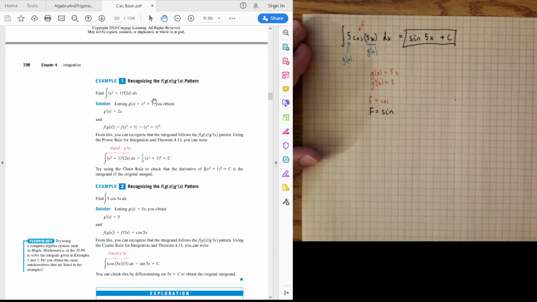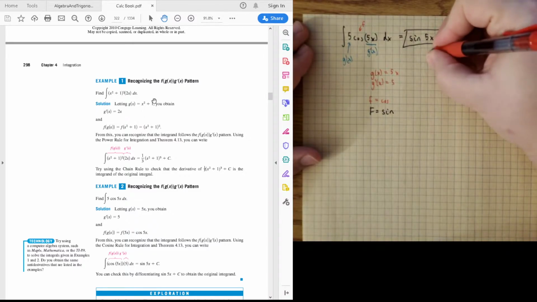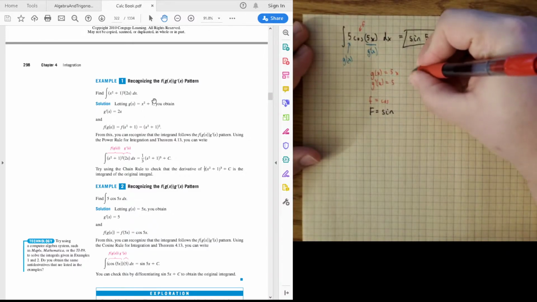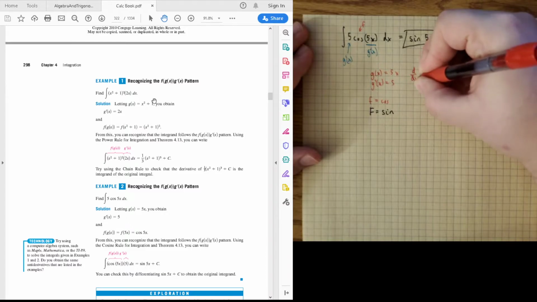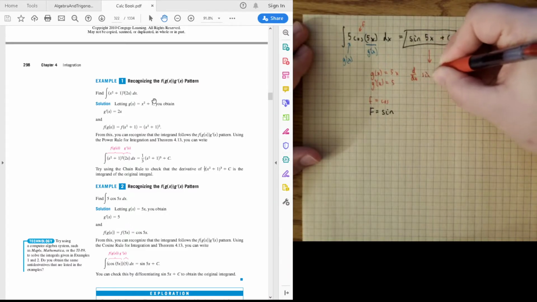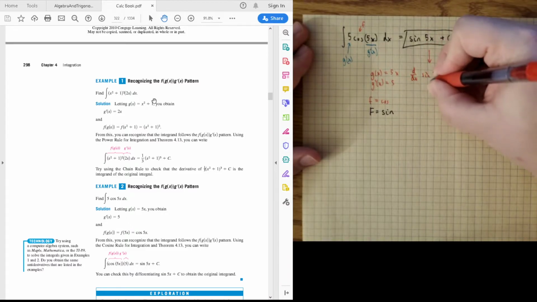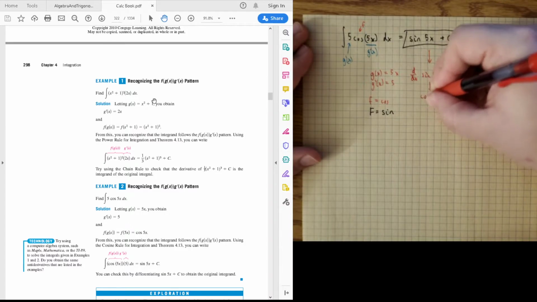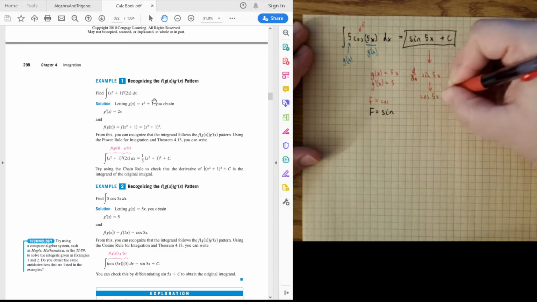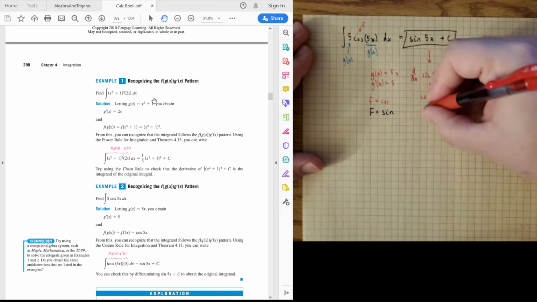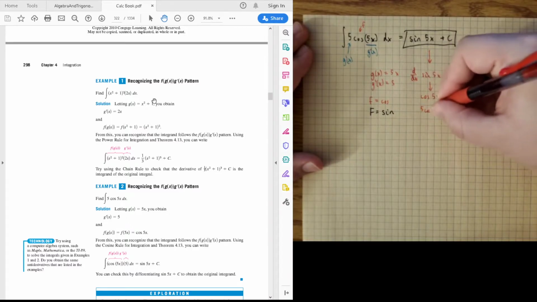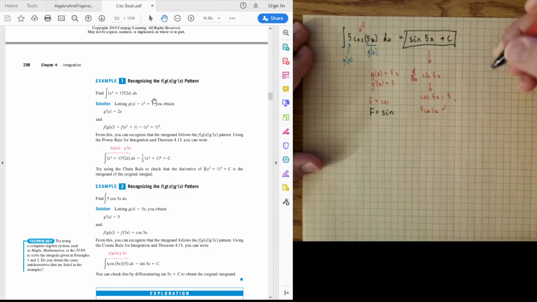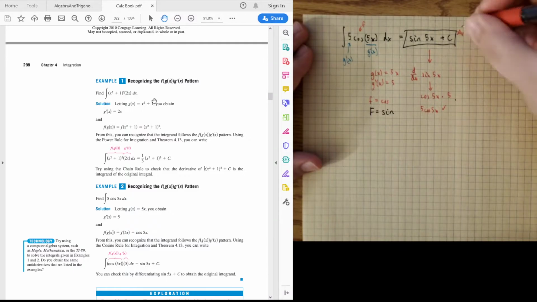And again, I can always tell if I've done this right by checking my work. What happens if I take the derivative of sine of 5x? Well, you do the derivative of the outside first, so sine becomes cosine. The inside stays the same, times the derivative of the inside. The derivative of 5x is 5, and the 5 would move out front, which you'll notice means they're the exact same function. So I know this process worked.